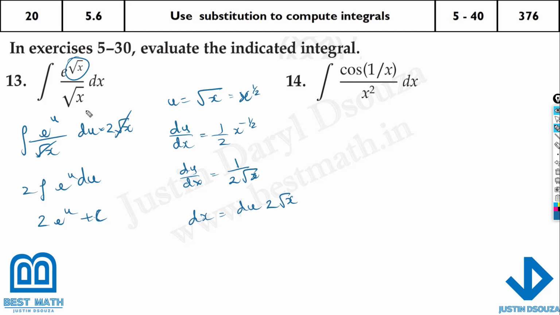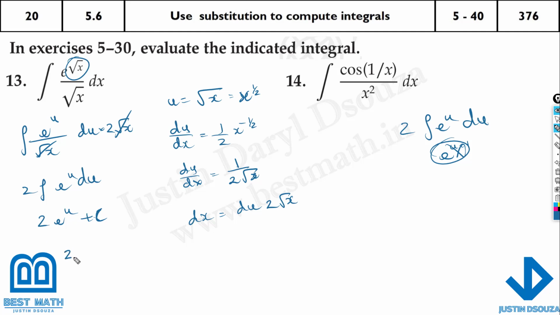That's the answer. I remember, one of the students asking me this: when we integrate this, why don't we do u plus 1? Sometimes some students, when they come to this step, e^u du, might have this doubt, because I remember a student asking me long back, and even I was a bit confused and then I realized, okay, when you integrate e^u, it's the same thing. It's not the power rule or anything. You don't add 1 to it. It's not like u plus 1 or anything. No. Integration of e to the power u is just e^u because it's an exponential function. So if you're getting this doubt, make sure what is the function. Because it's an exponential function, we take whatever is up above. If it was any other function, we had to take a different u value.